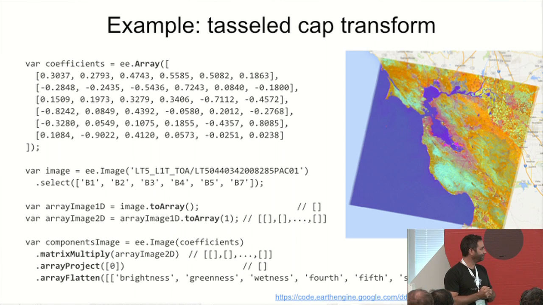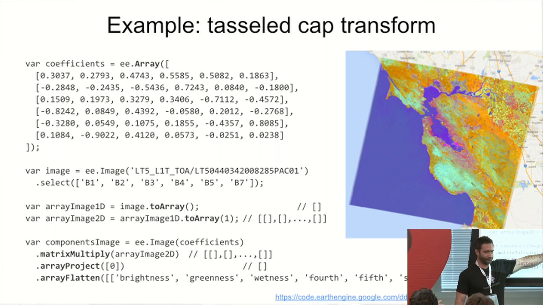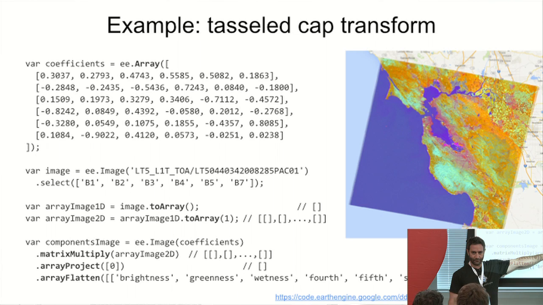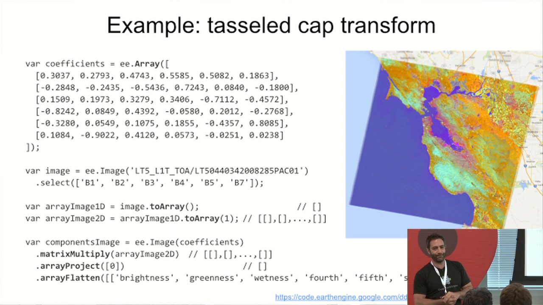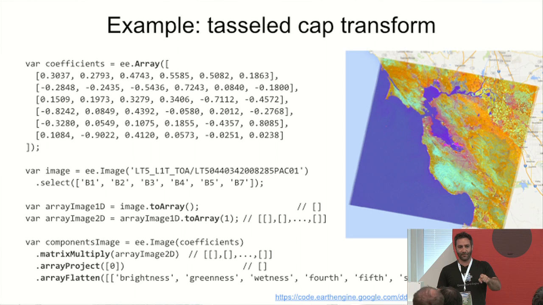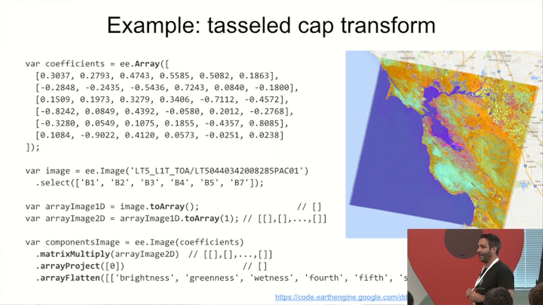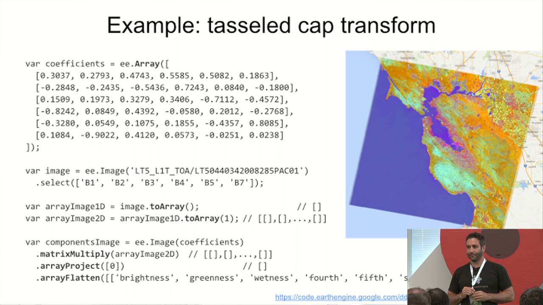When you look at ee.Image coefficients, what will be the dimension of that image if I print it out? 6 by 6. 6 by 6 pixels. Sorry, 2 dimensions, 6 by 6. If you want to visualize it, you can predict. I think you're going to get an error if you try to add that thing to the map, which is one of the reasons we want to turn this into a multiband image.